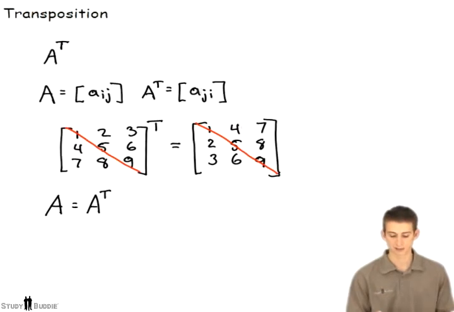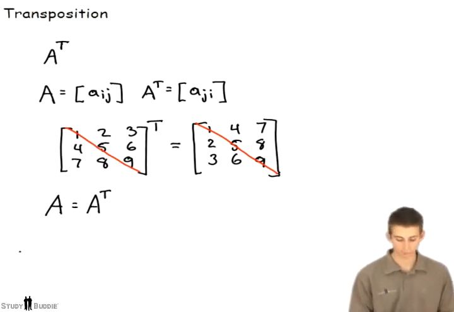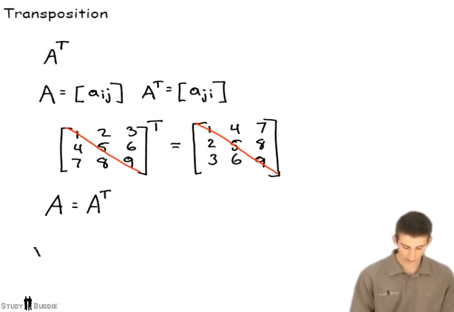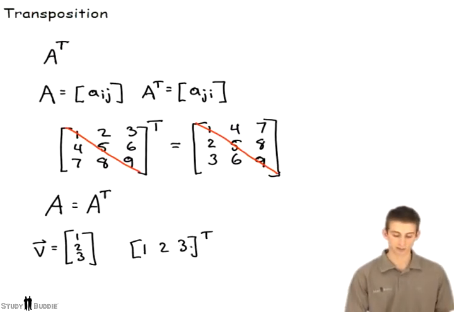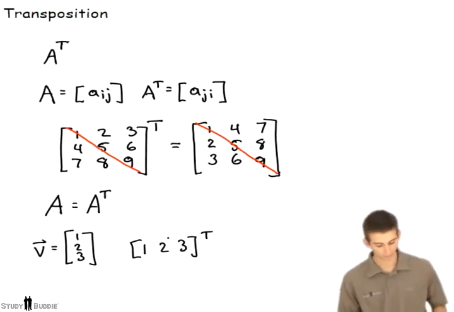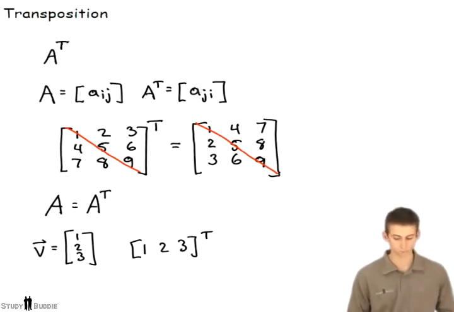You probably would have seen this little t before with questions and such for vectors, where you have a vector 1, 2, 3, but when it's written in textbooks, a lot of times it's written 1, 2, 3 transpose. And again, that just means the same thing. So this row is actually the first column, or the only column in that vector.